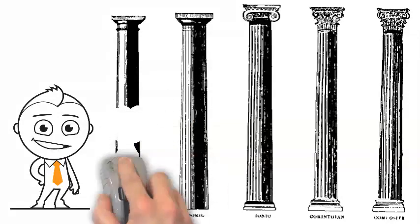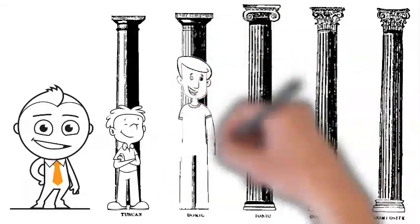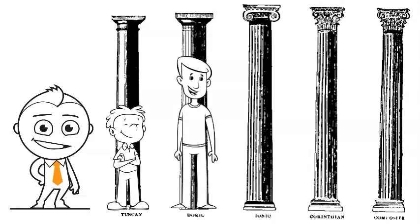The Tuscan, being plain and unadorned, is much like childhood, simple and uncomplicated. As a kid, you weren't trying to impress anyone, you were just who you were. The Doric is formed off of a strong, robust man, the kind of physique reserved for the young men. This is a time the ancient Greeks believed was meant for learning warfare and its related arts. And this translates to the time young men leave home and strike out on their own, joining the military, entering college, or starting their careers.